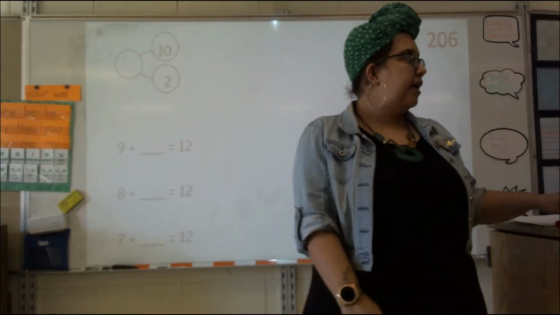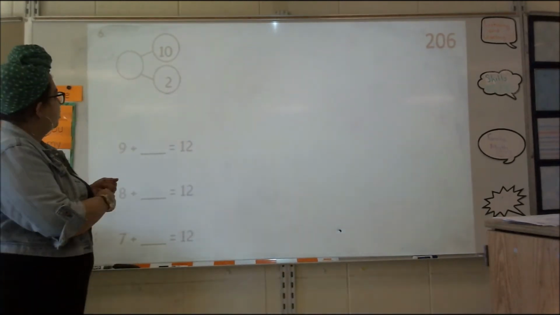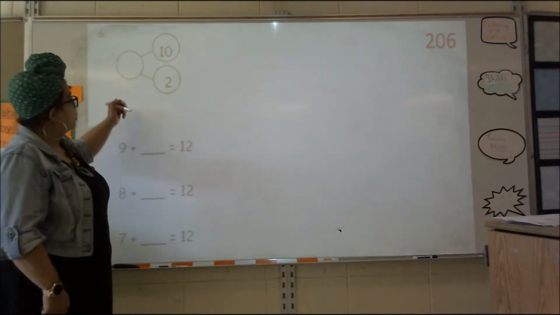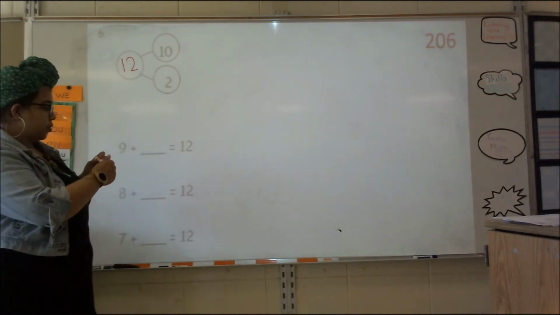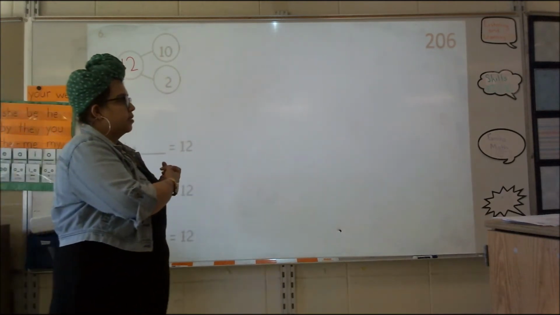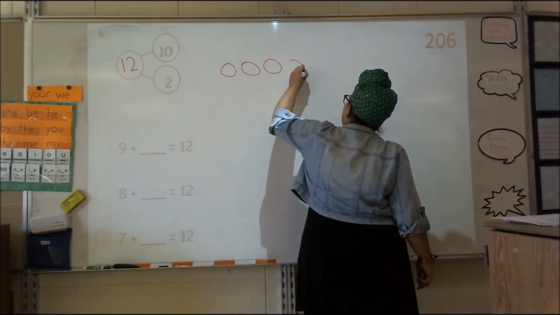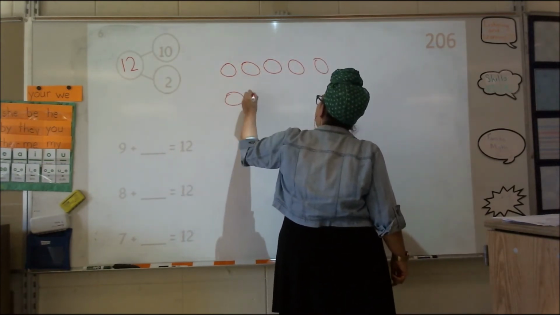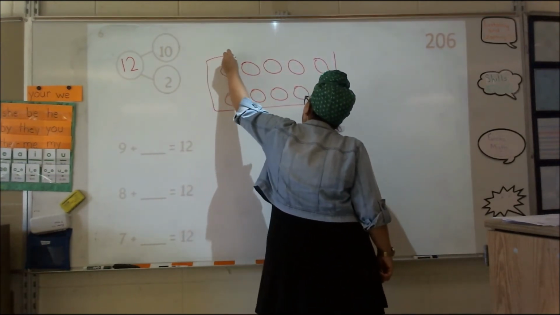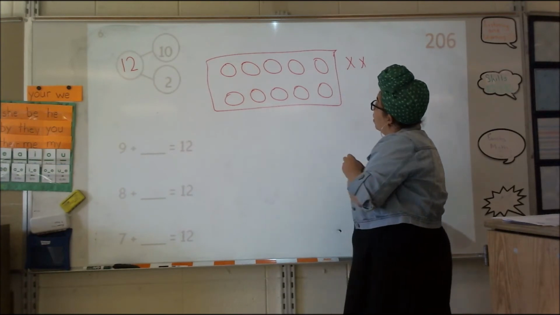And what we're looking at today is, given the whole, or given the part, we know that it's 10 plus 2. 10 plus 2 is 12. 10 and 2 more is 12. So we want to see what happens when we move the pieces around. So let's say we'll start with 10 and 2. 1, 2, 3, 4, 5, 6, 7, 8, 9, 10, and 2. 10 and 2. Okay?